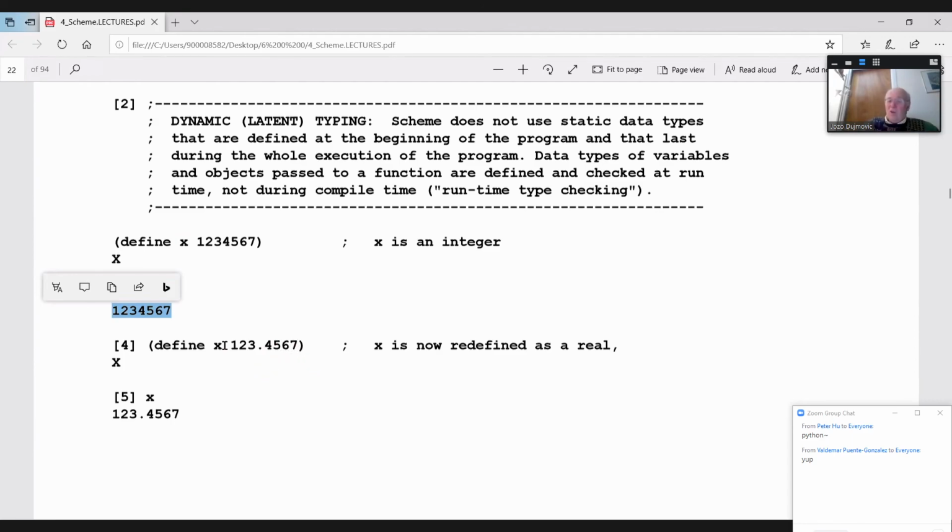And what happens is that this entry in symbol table is erased. And now you have the new entry that is having the name x and has this new value. So the pointer to this 1, 2, 3, 4, 5, 6, 7 is removed. 1, 2, 3, 4, 5, 6, 7 is no longer accessible. Garbage collector has to come and reclaim that memory for recycling and using during the execution of that program and other programs. So dynamic memory has to be compacted and you have to have it available for other operations. And here we have the new value that is stored in memory and pointer to that new value. So if I say now show me x, it is no longer this value integer, but now is this real value.